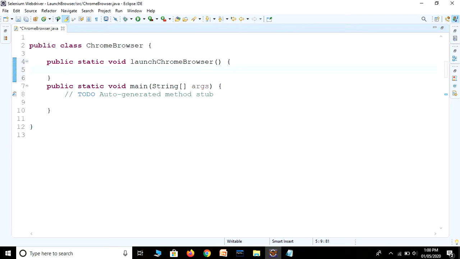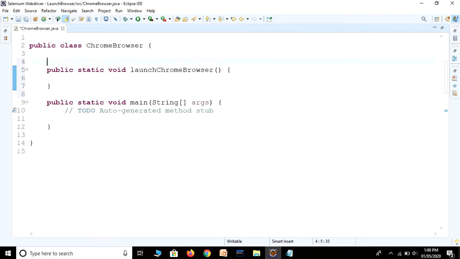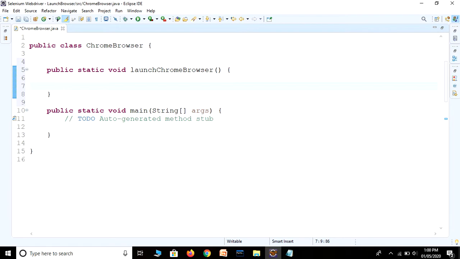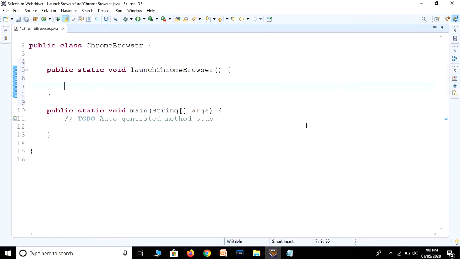Okay, Control Shift F. So we create one method. Inside this method we define the logic to launch the browser. As I said already, to launch the Chrome browser we need to download ChromeDriver. I already downloaded ChromeDriver, so let's use it and launch our application.